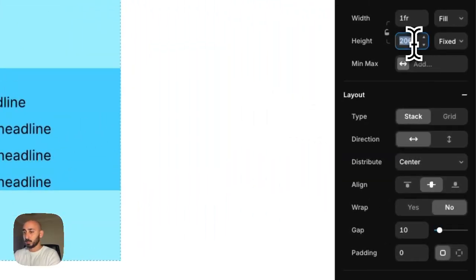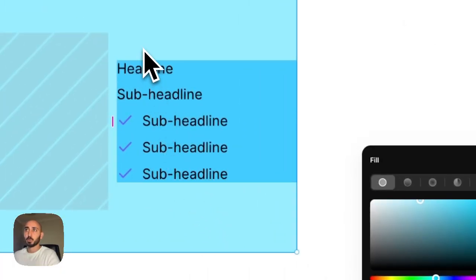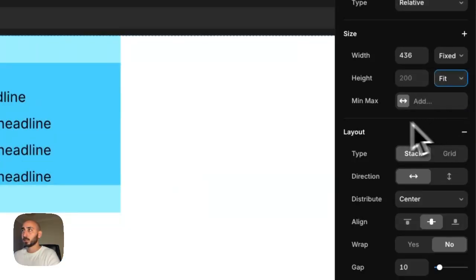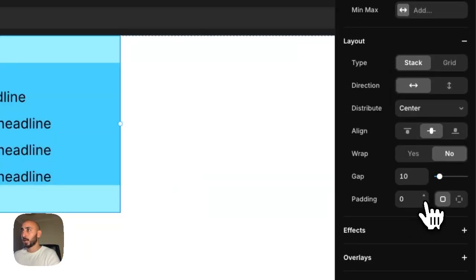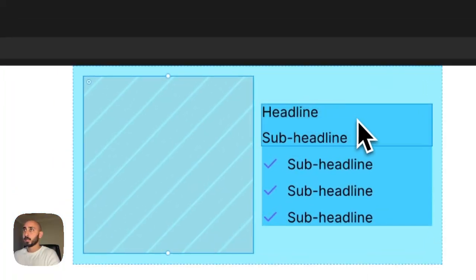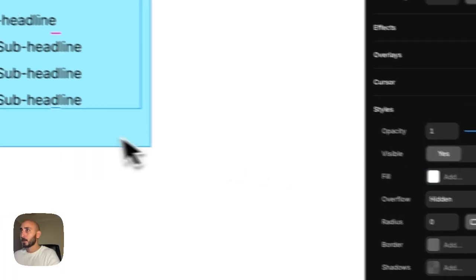Height wise, keep it to 100 and turn this fill into an image. Cool. We've got that. Let's change the main parent to fit content. Let's also add some padding in it. And we are good to start creating the component.